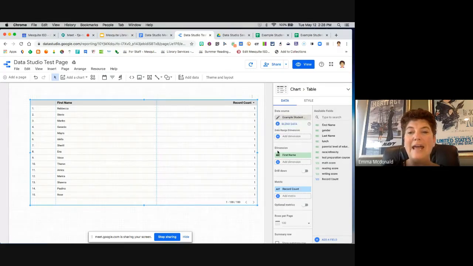Okay, next, notice that here it's asking me for dimensions. I can add a date range, but I don't have any dated data. So a date range might be, I'm looking at information between April and July. And so I have a date range dimension.